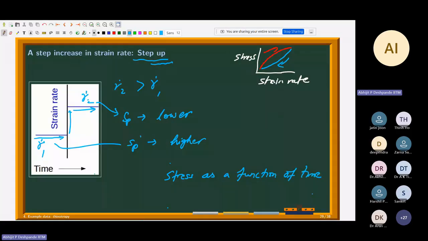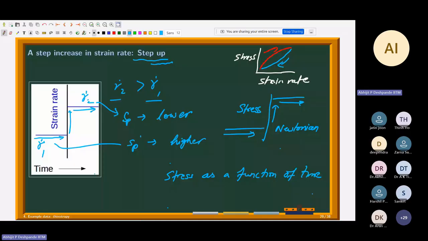And for a Newtonian fluid, it's quite straightforward, because for a Newtonian fluid the stress depends only on the strain rate itself. So I hope all of you can see that initially there will be a low stress, and then there will be a very high stress. This is the way it will be for a Newtonian fluid. It will completely mimic whatever the strain rate is. So stress for a Newtonian fluid will initially be constant, then suddenly increase, and then remain constant again. But what about for a thixotropic material?